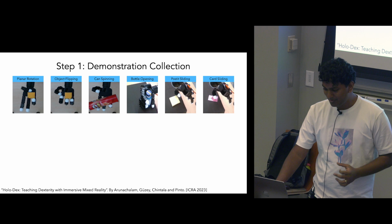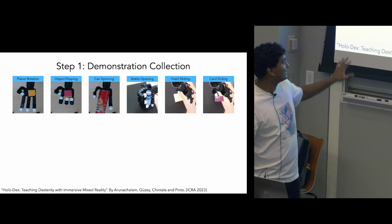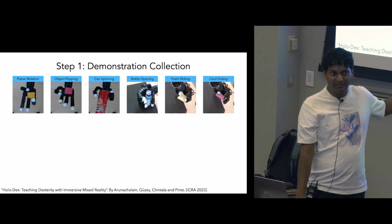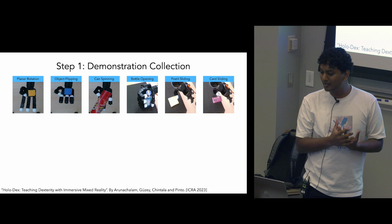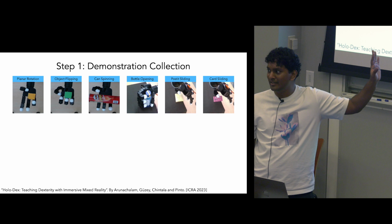All right, so let me go over one of the easiest ways of training a policy, which is called behavior cloning. So here, what you do is you have a neural network. The input into the neural network is an observation, and the output is an action. So on the observation side, we are going to feed it images. There's a camera, it has an RGB image. We're feeding it only a single RGB image into this neural network. The output is action. Because we have a hand, instead of doing joint level control, we're going to control the fingertips of this hand, right? So we have four fingers, so that's a 12 dimensional action space at the output.